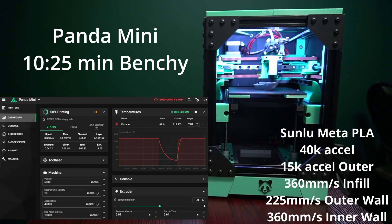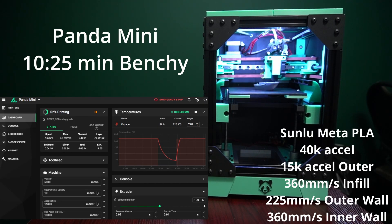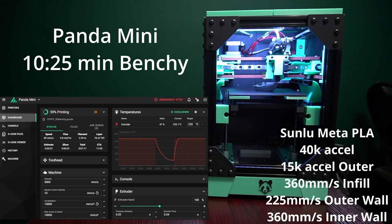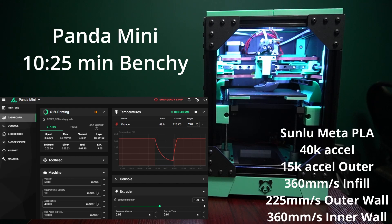I don't know yet about cooling for the full-size printer. I want to use the Dragon Burner tool head on the full-size Panda to give people more options on hot ends and extruders. On this printer I'm running the VZ Hextrudort — the Mellow version I bought off AliExpress. I definitely recommend that extruder. The Mellow CNC machining is really really nice, clean and smooth, and I've had no problems with it whatsoever. You could definitely mod this for a Sherpa Mini too — I believe there is enough room.